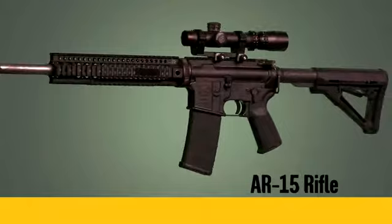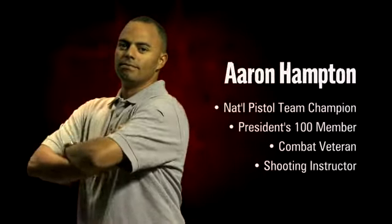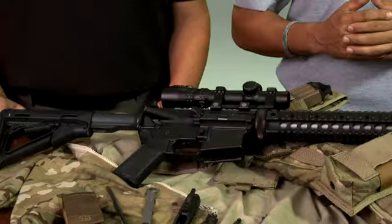Since the Mut has several features designed specifically for the M16 and AR platform, let's go through a quick overview of these weapons. And there's no one more qualified to help me with that than Aaron Hampton and Robbie Johnson. I'm proud to say that Aaron and Robbie have been instrumental in helping our team here at Leatherman design the Mut. This is one of the many variations of the M16 AR-15 family of rifles, one of the world's most advanced and prolific weapon systems.